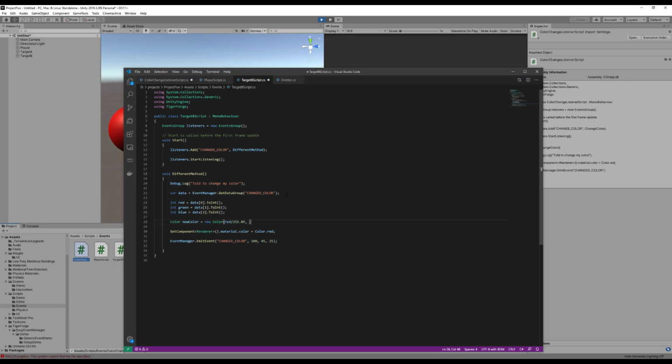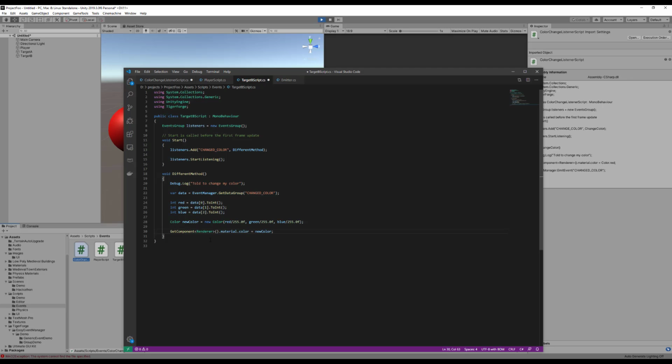We'll do the same for our green, and then our blue. And that should normalize our color for us. And what we'll do then is we will change our color to be the same as the new color that we just created. We're not emitting another event, so we can delete that.